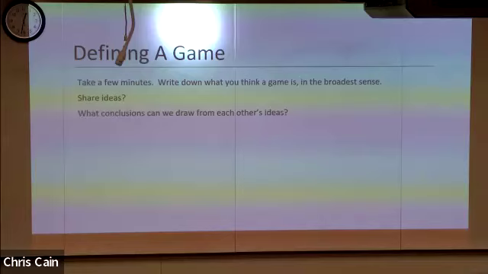What conclusions could we draw? Interactions, including... seems like the main makeup of the game is interactability matched with a goal. Okay. Interacting with rules, interacting with potentially other people, other game objects. So there's some kind of interaction, a back and forth that happens with some goal in mind.